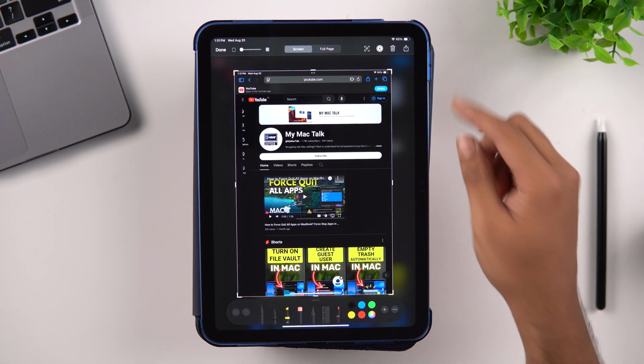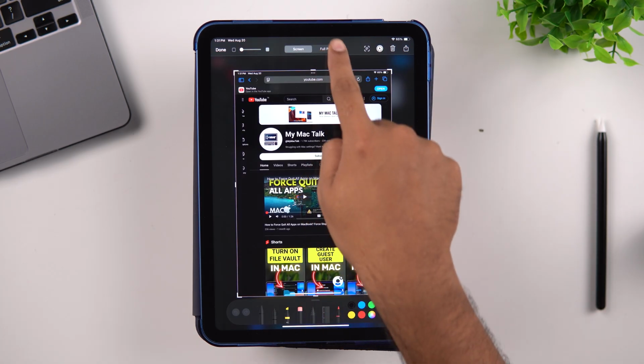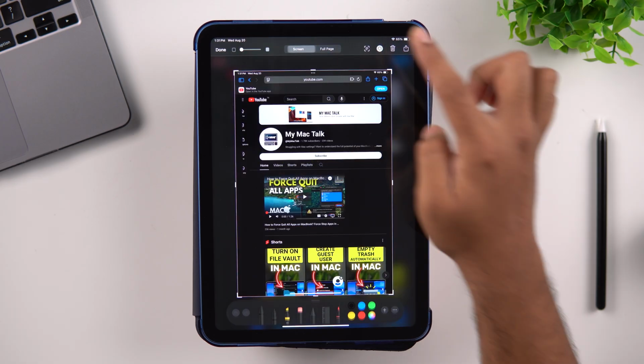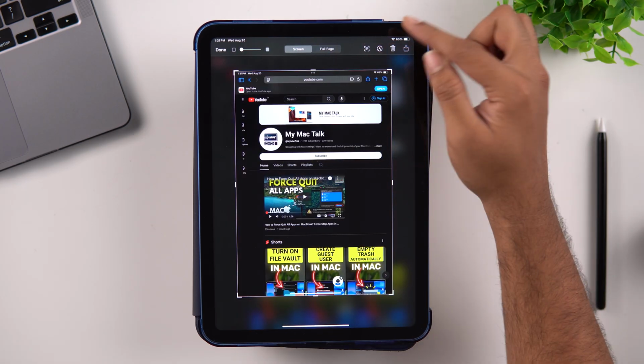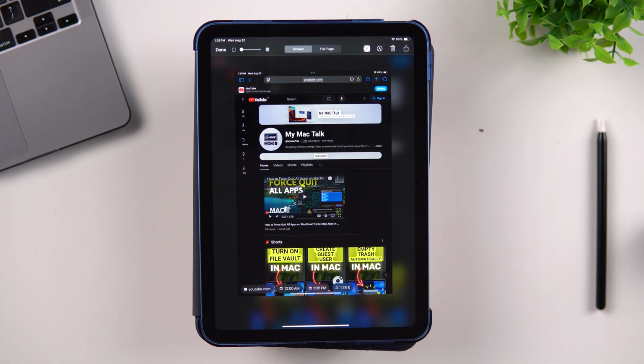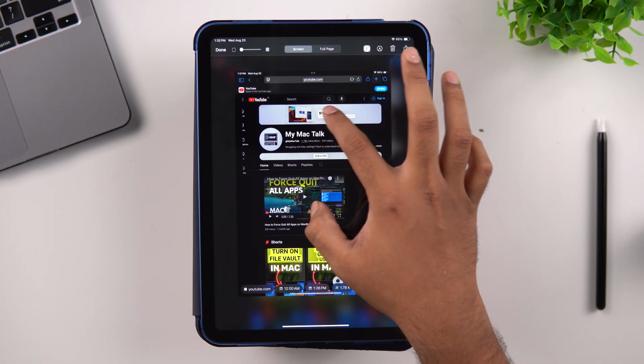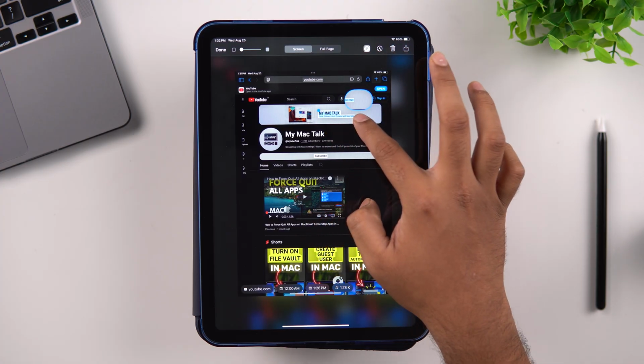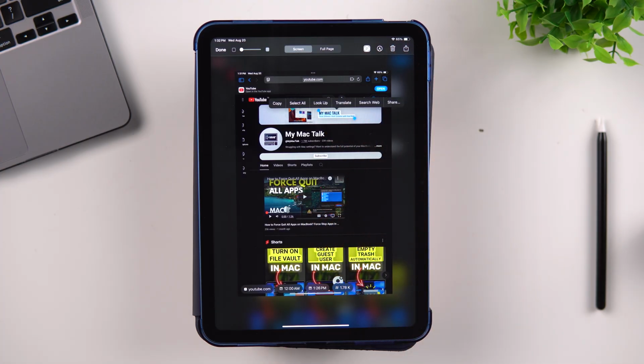When I take a screenshot, guys, I can also select text. So here you can see we have full page and the screen itself as well, and on the right side you can see that we have select text. So I can actually go and select text of whatever is in my screenshot or on that page, and that is very useful. I don't have to go and actually select or type anything. I can just use this and it's so much easier.